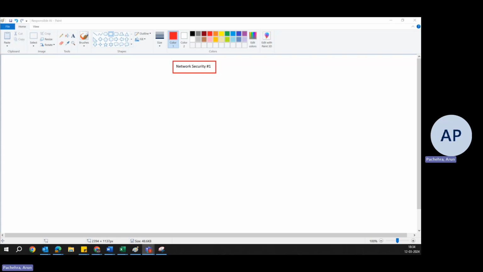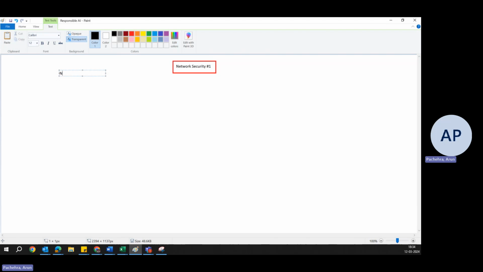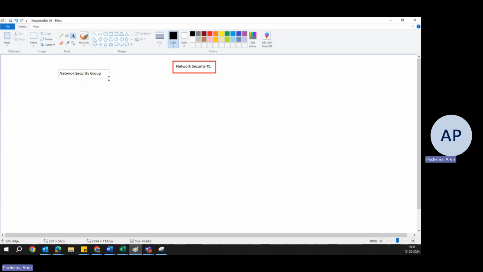All right. So let's start with the network security. Since it's the very first topic in the network security, we'll start with the absolutely first resource that will help us to secure our network in Azure, and that is Network Security Group. This is a group of security rules to control your network traffic, to filter your network traffic. So, what is NSG? NSG is a group of security rules for the network traffic.